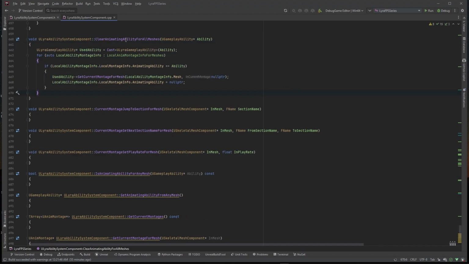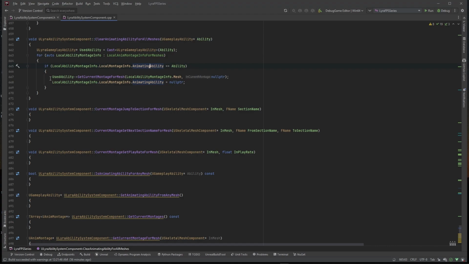So basically, we're going to clear the animating ability. The good thing about naming the functions like this is that it's very straightforward what they're going to do. So we want to cache a pointer to our Lyra gameplay ability class here, and we cache it using the ability that we pass in. Then we iterate over that local T array, and for each of these, we check if the local data that we have saved for the animating ability is equal to the one passed into this function call.